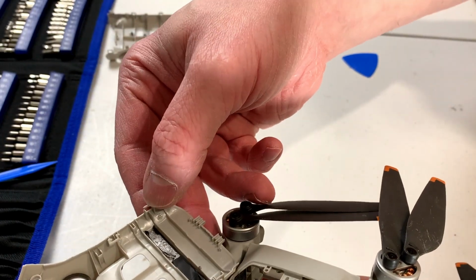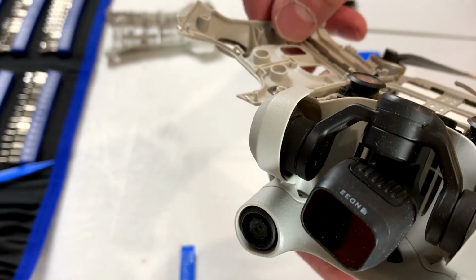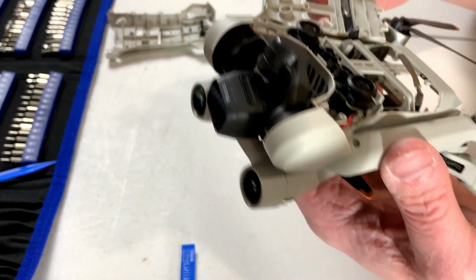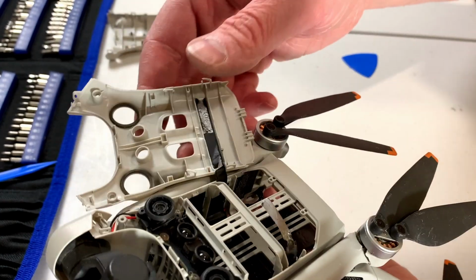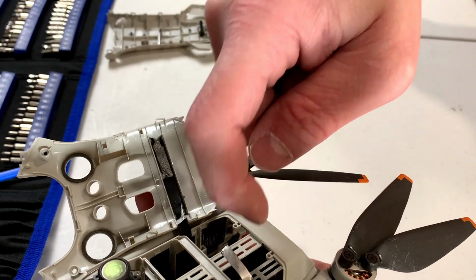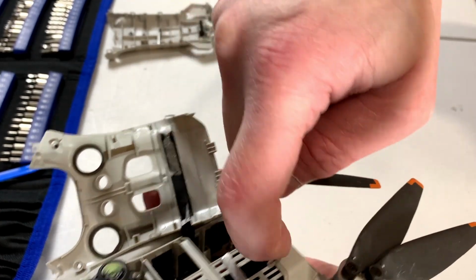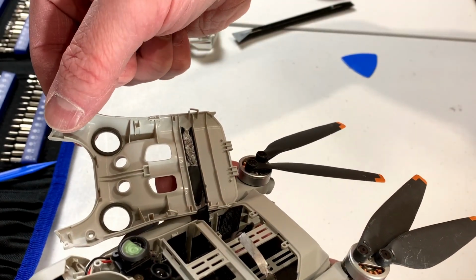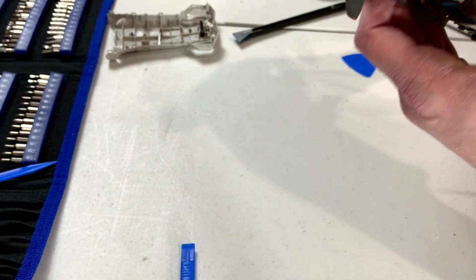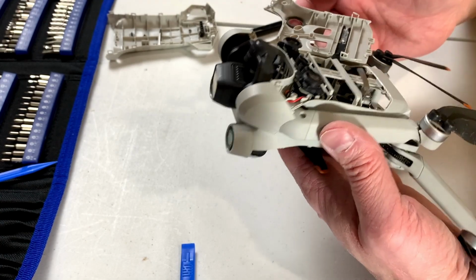And this other one over here, so actually they're all broken. Great. Just delightful. It should still hold itself together because it's got these two clips on the end here that slot in underneath this piece. And it's got the 2 screws in front, so it should still work, I think. Depends on what happens with those wires.